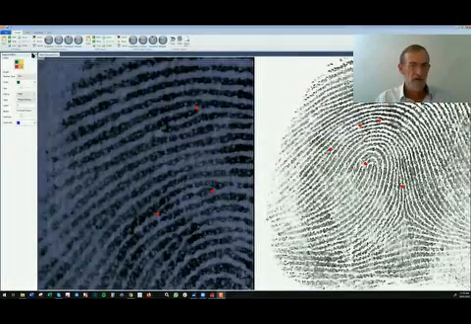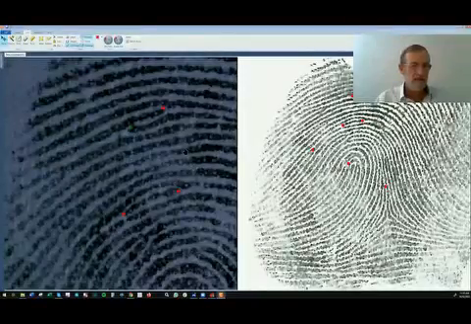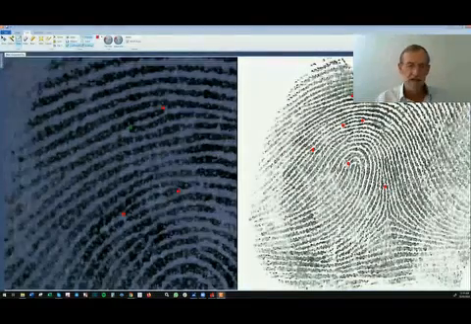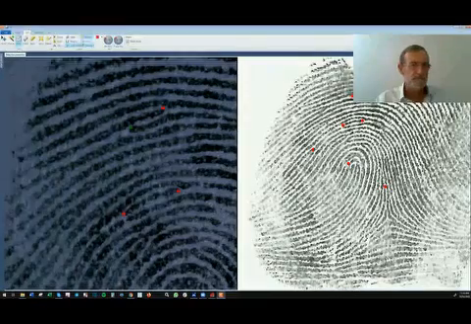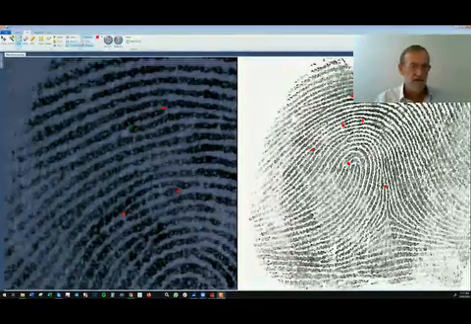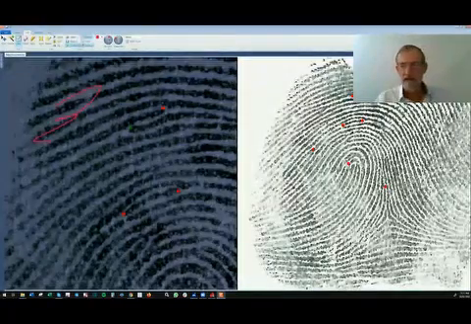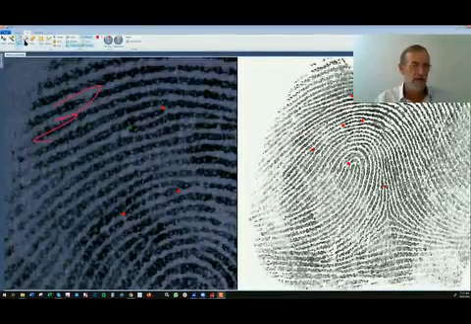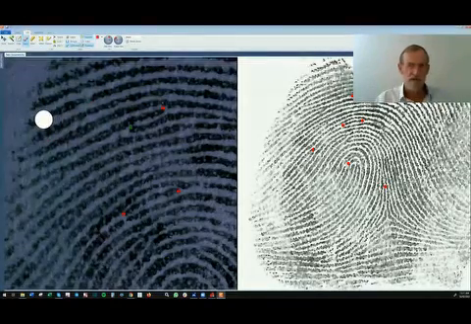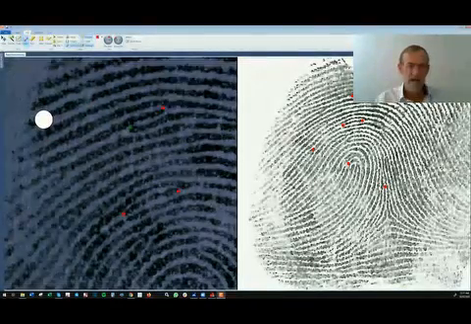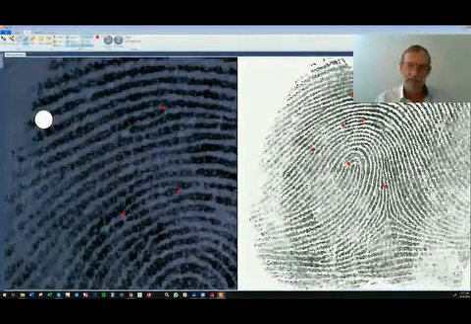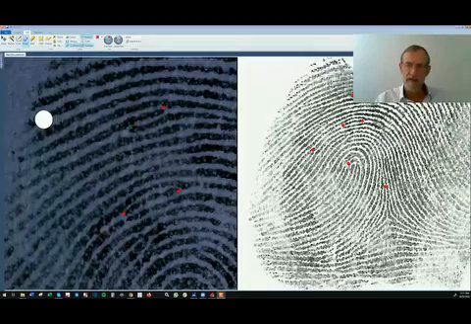I'll just show you another feature here called Draw. Now, on a PC, it's a little bit difficult to draw with a mouse. And I'll just make the pen size a little bit bigger. There's a pen dial here, so you can see it. So you can draw on the screen itself, and you can use the eraser to take it out. I would recommend, if you were going to draw on an image, that you'd use a touch screen with a pen. It makes for a far better result.